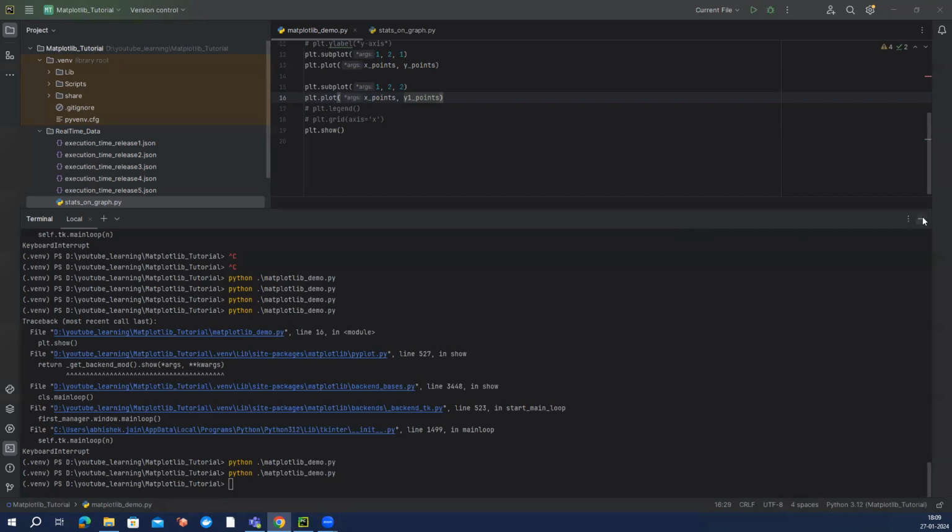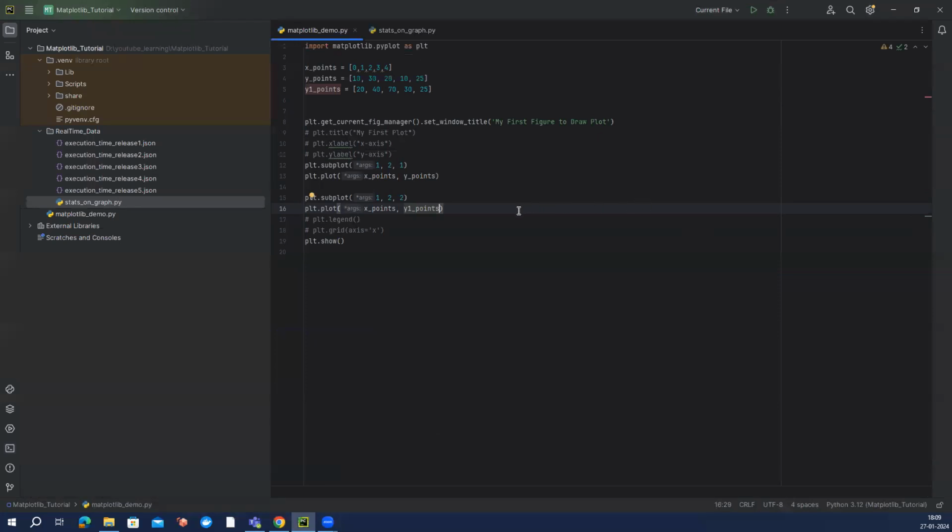I think that's pretty much it which I wanted to explain for this first video. In the next video, I'm gonna take an example of a real-time requirement where we're gonna create a very simple program which is going to give us a more realistic kind of plot, through which we can actually do our analysis in a very simple way, right? So that's pretty much it for this video.